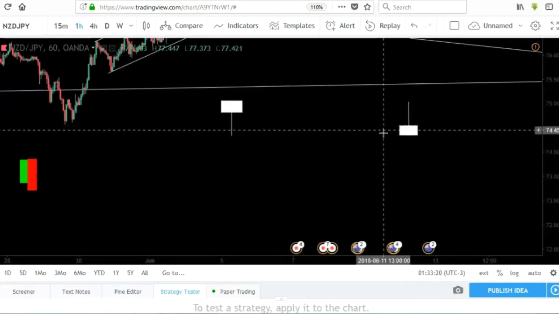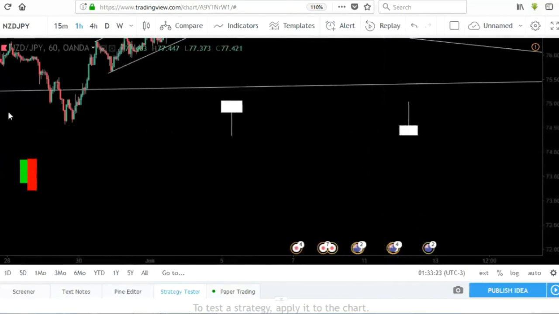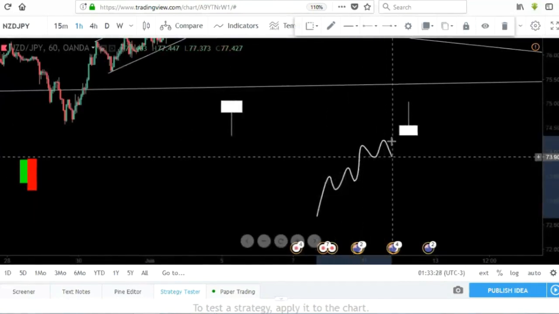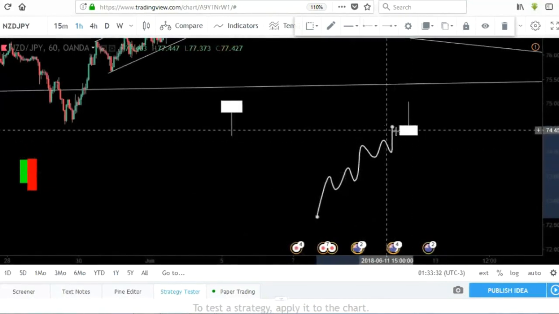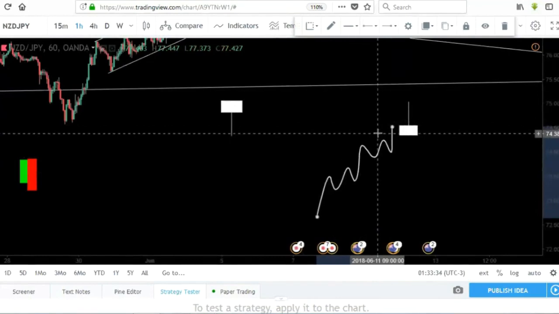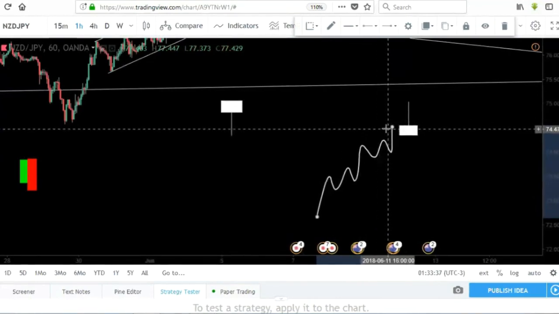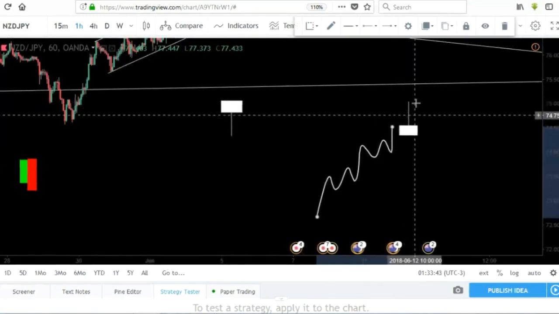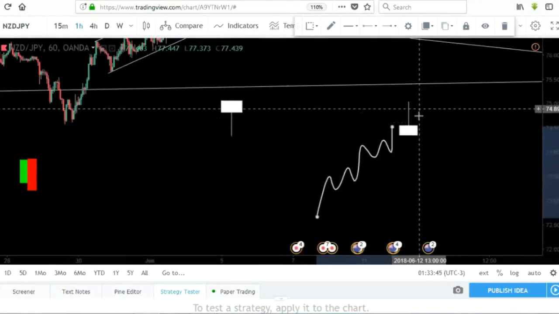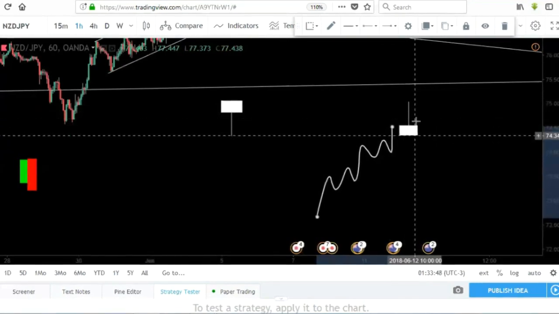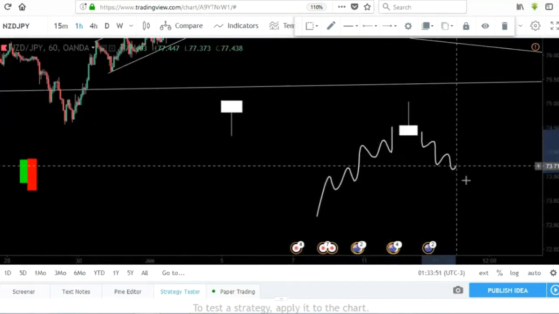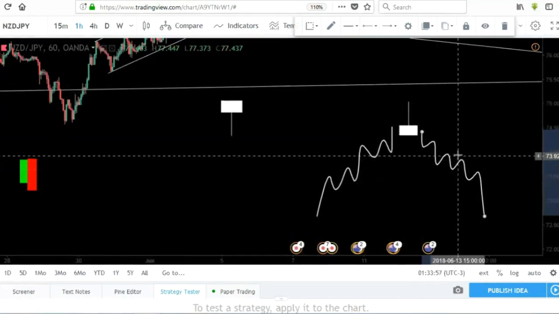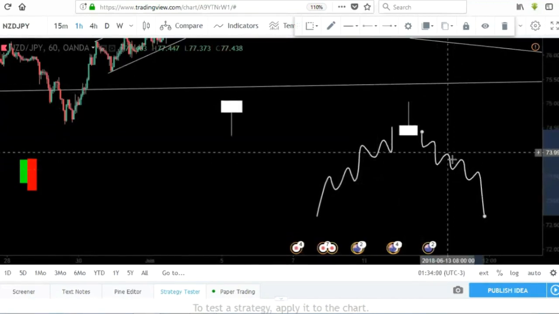So what does it show? It shows that the buyers, like it has been an uptrend, and then when they got to this point, they started losing momentum. This is why it created the signal. They started losing momentum, and then the sellers were able to take over during this time interval. Meaning that what you can expect next is a downward move. But again, this only means a sell signal if you find it on resistance.